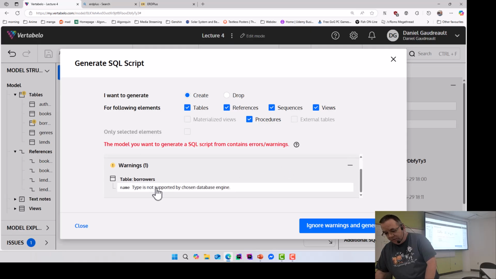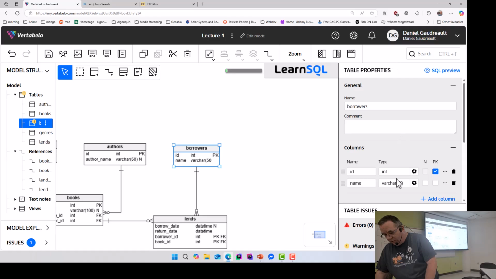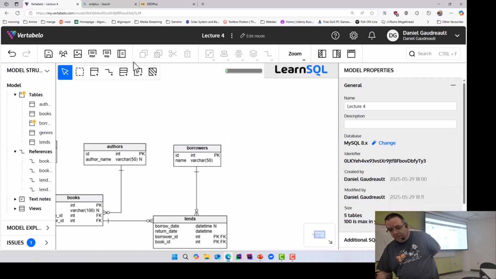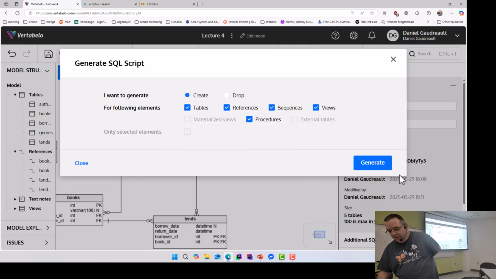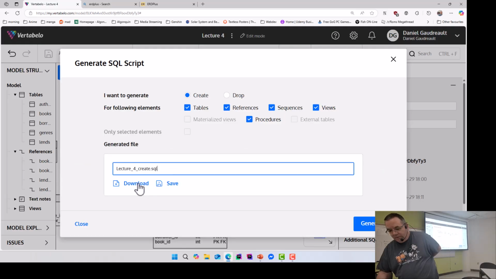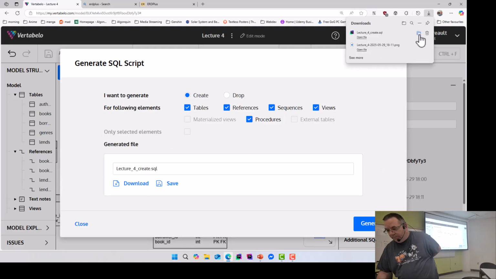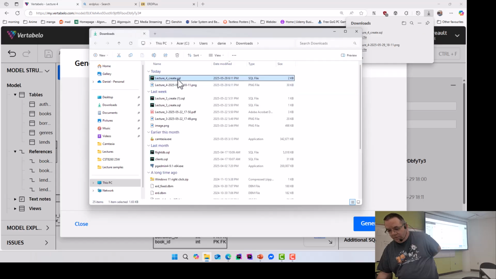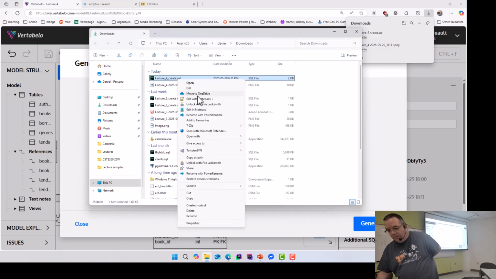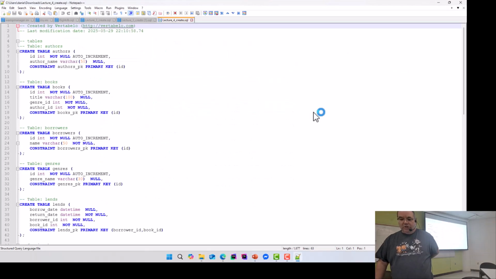Type is not supported by the chosen database engine. Really? Oh, okay. There we go. Let's do that again, generate and download. Come here, and like this, and it generates the database structure for you. One of the advantages of using a tool.